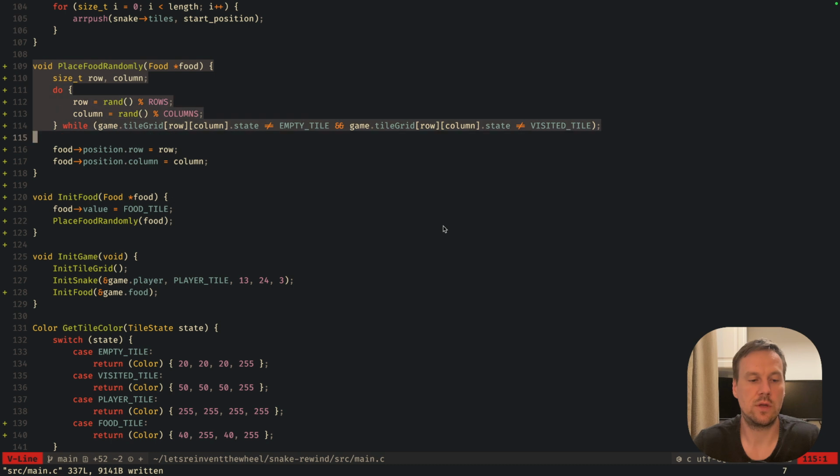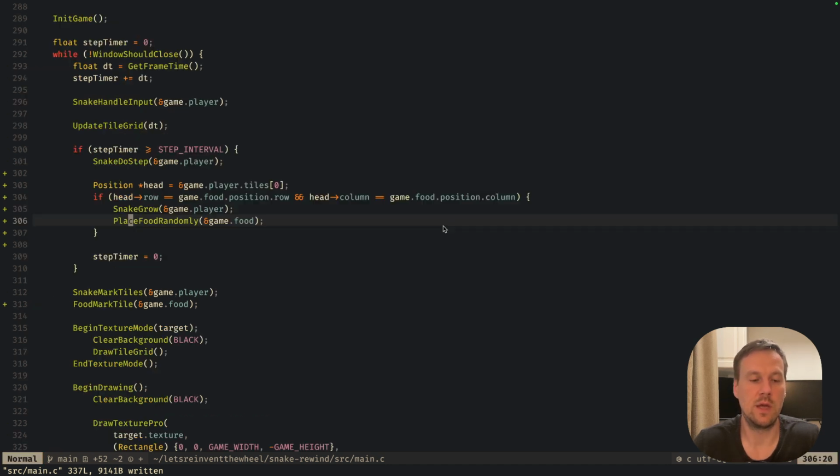But this function is actually relying on our grid already to be filled with all the other data that can be there. So it expects that those methods like snake mark tiles, and in the future some snake clones mark tiles and so on, have already run, so that the grid already contains all the tiles with their final states. But this is not true here. That is why at this particular point, when we're trying to place food randomly, our grid as a whole is empty and the food can be spawned anywhere.